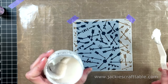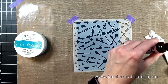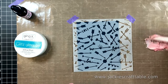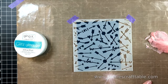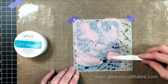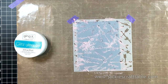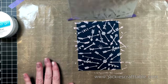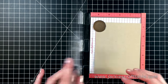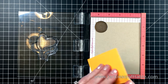On my next card I had to pull out this gorgeous stencil and have some fun with paste. I have a bottle of Gina K Glitz Glitter Gel and I want it to be pink, so I'm adding some ink from one of my Distress reinkers. I'm using a piece of navy cardstock from this kit — I was curious to see how this would stand out on the dark cardstock. This is very gritty paste and I'm just wiping off the excess, then immediately pulling up the stencil and washing it off so it doesn't dry on the stencil. I'm stamping my main image from the Friends of the Heart stamp set — it's just gorgeous.